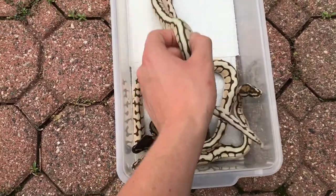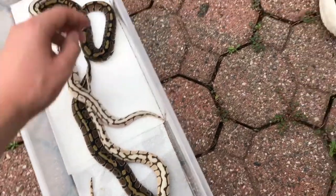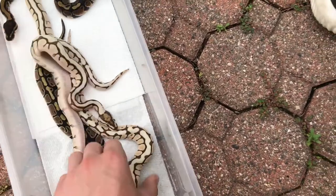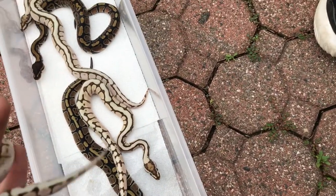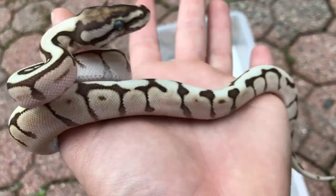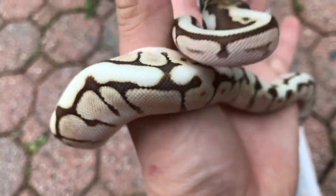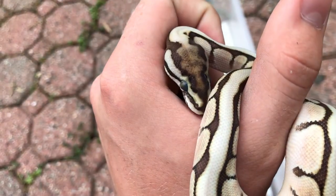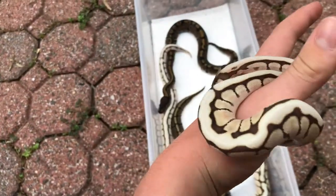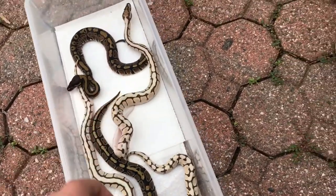I think I'm going to keep two of them because I really like the way they look — it's almost like a brown and white snake, so pretty cool. I did hatch one out with really weird eyes, almost looks like cataracts, but I think in a few sheds it'll be gone. He's got a little weird marking but he's still a lesser spider, so still cool.